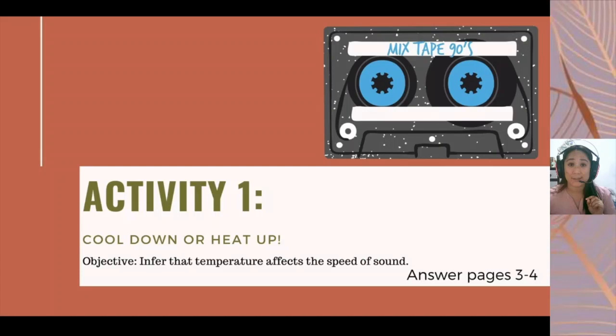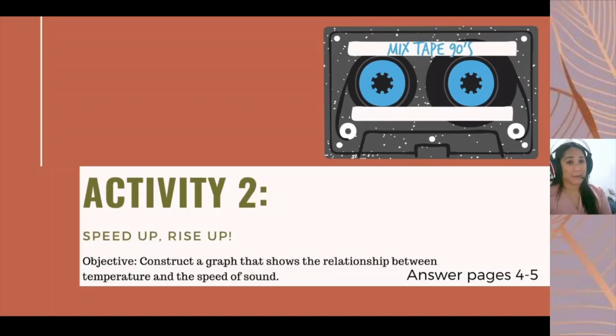So, the table below shows the speed of sound in air at various temperatures. Plot. So, ibig sabihin, gagamit ka ng graph. The values, okay, again: the table below shows the speed of sound in air at various temperatures. Plot the values on the graph below. Note that the temperature is plotted on the x-axis, while the speed is plotted on the y-axis. The first plotted point is done for you. After plotting the values, connect the points.